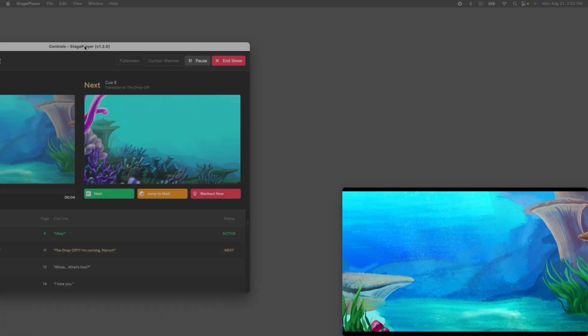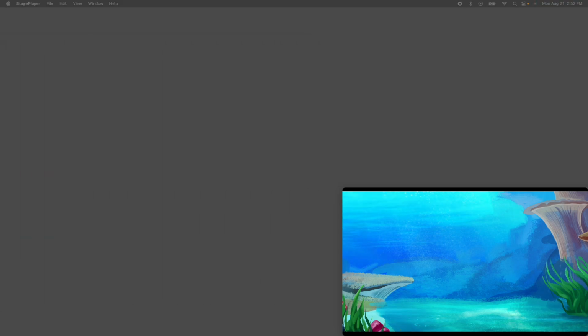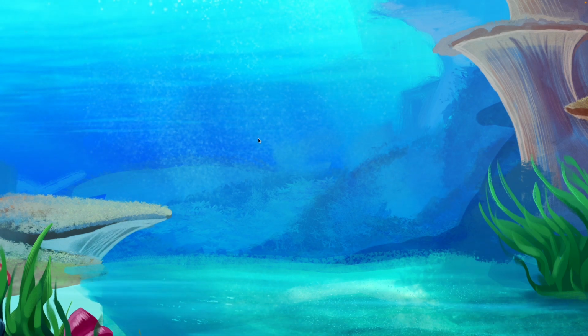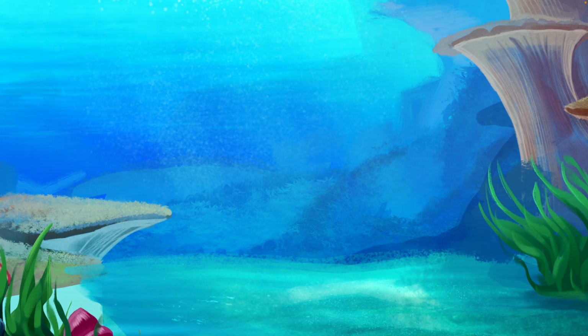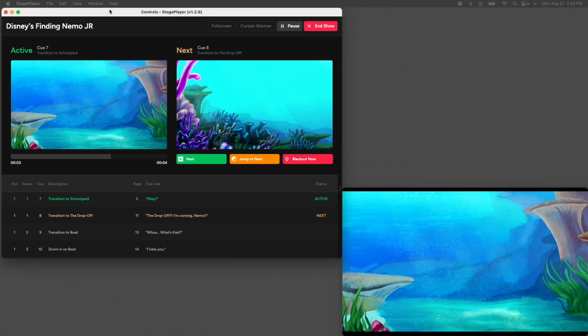Now, to go truly full screen, you do need to press this full screen button. What that does is it does have it go truly full screen. So we've got no black bars on the side now, no toolbar. Any notifications I may get will pop up behind this. So the only way to go truly full screen is by hitting that button. If you hit it again, it will go back to its smaller space. So that is how you go in and out of full screen.